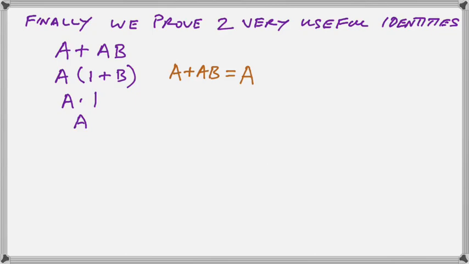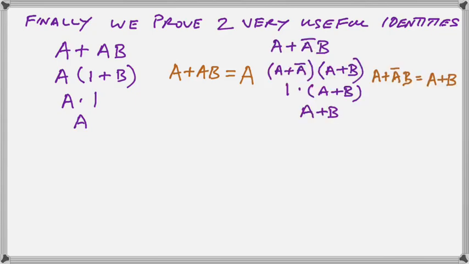So we're going to prove now two very useful identities. I've got the identities there in brown. A or AB is equal to A. And I've got the proof over on the left side using the simpler rules that were already presented. So you can have fun going back and checking that. So you can rewind this video a million times till you're happy with that. Now, we do another simple identity here where we say that A or A bar B is equal to A or B. And as you can see, I have once again proved it from the various rules that I presented in the previous boards that you saw.